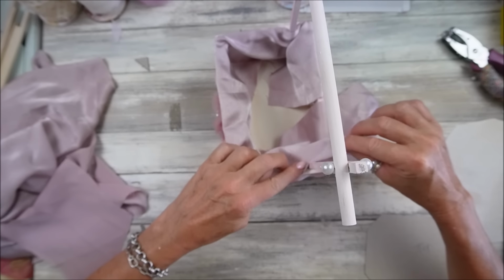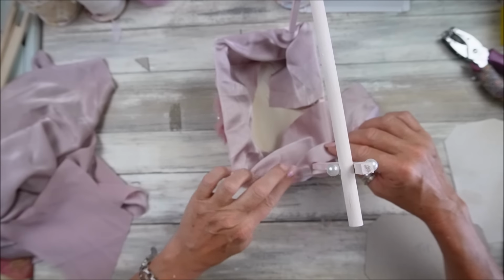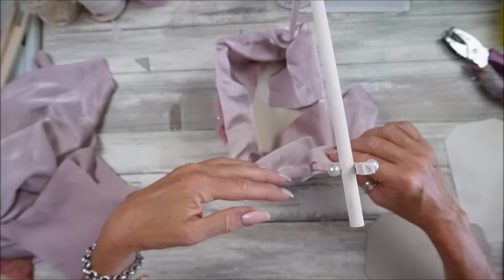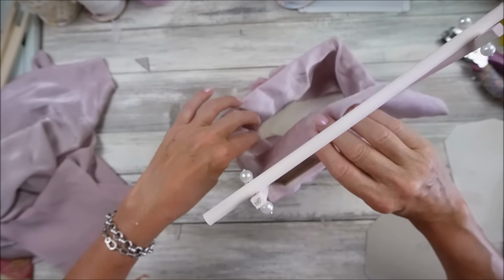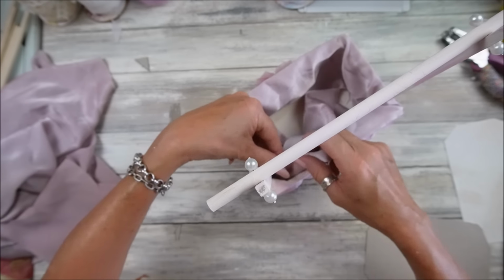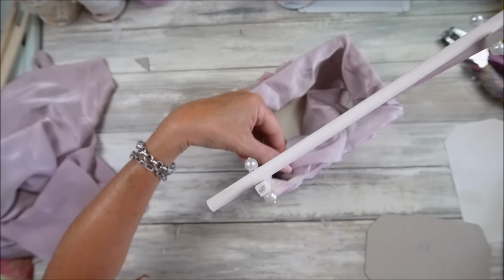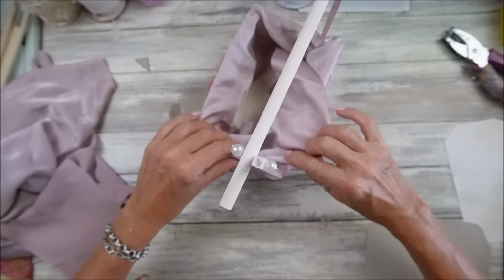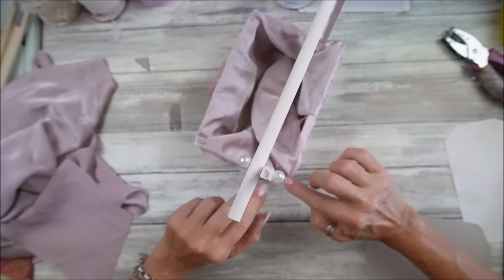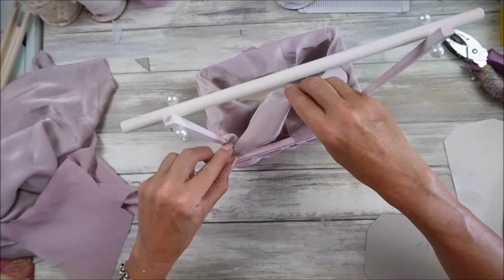Take that. This is such pretty fabric as well. Just so pretty, and it goes really, really well. So again, guys, if you're going to put little fabric inside, you don't need to paint the inside, do we? We don't need to do that little bit. Let's just go around here. Add a little bit of glue to here. Stick that down. There we go. As tidy as we can be.